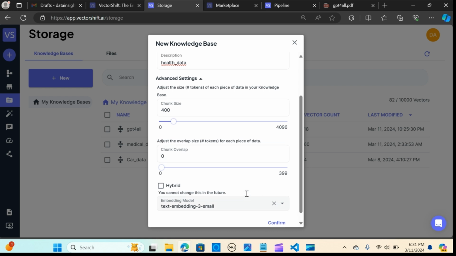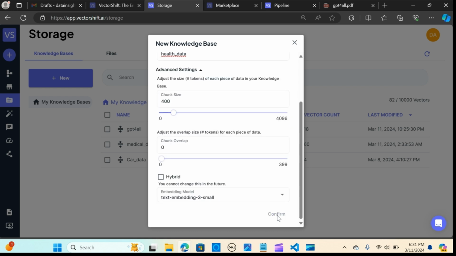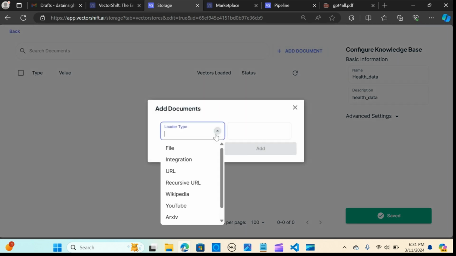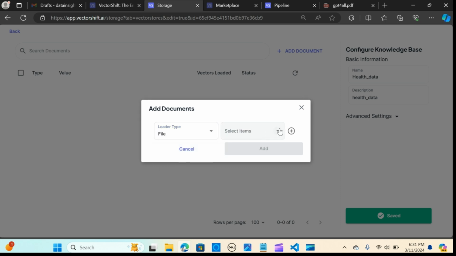Okay, so I'm going to do the default. I'm going to say confirm, right? And I click here, add document. So in here, you can do the file, you can upload a file, you can do integration URL, Wikipedia, YouTube. So I'm going to do file, and I'm going to click on the plus sign.